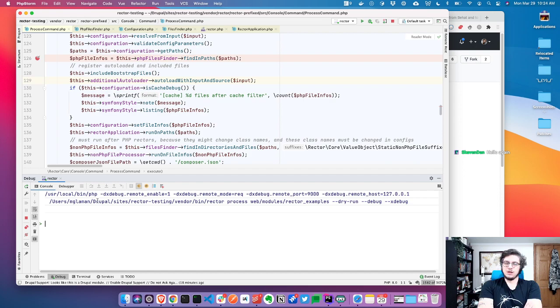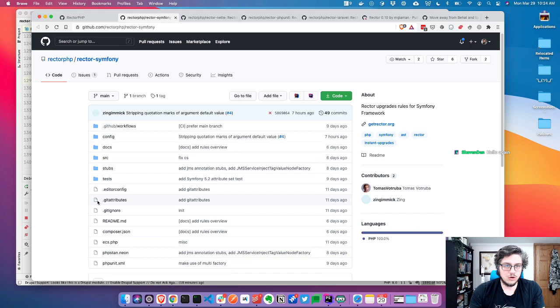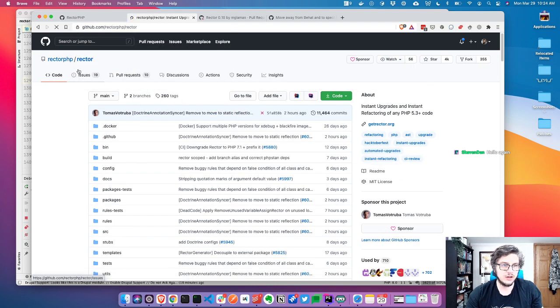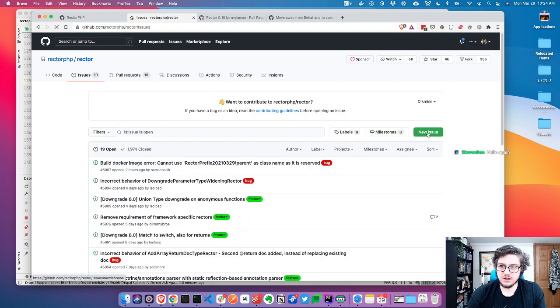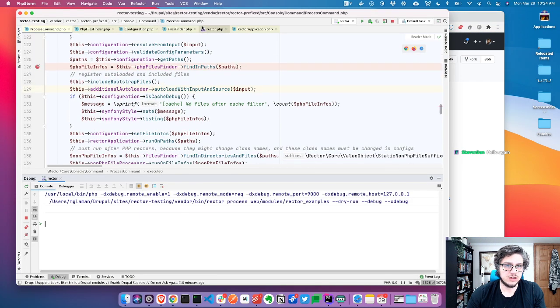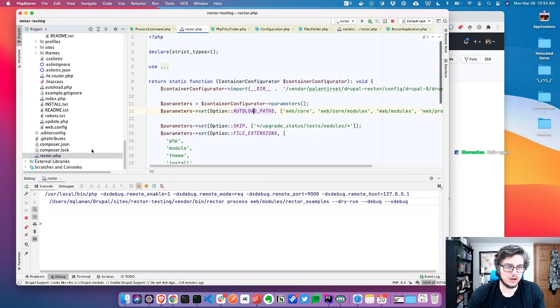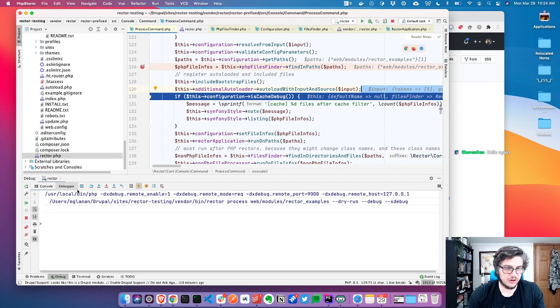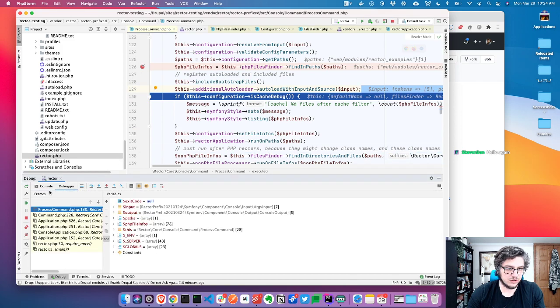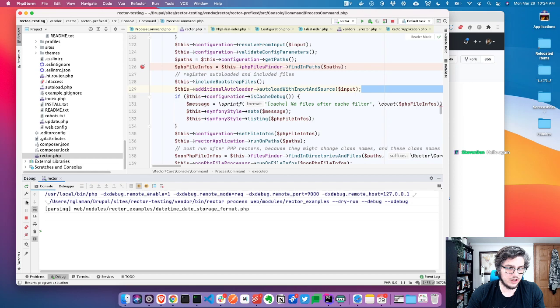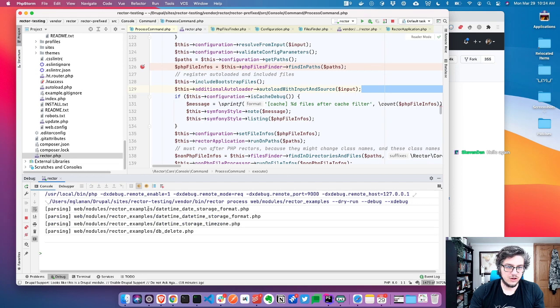So I'm going to open an issue for Rector. I don't know if this should be or not, but I'll at least start the conversation. And that's the biggest thing. Whenever you hit a bug or what you think is a bug, you should always file something to start the conversation. So I'm gonna hit play. So it's parsing. It's working. All right. We found it out. I'm gonna hit stop.